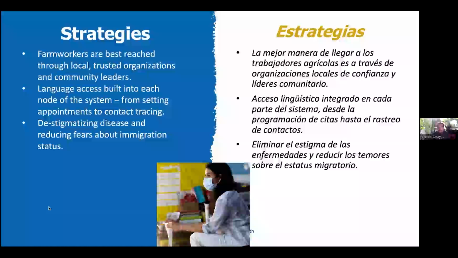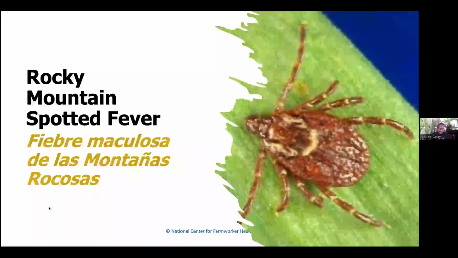And in the end, it's very important to destigmatize disease and reduce fears about immigration status. I understand that this can cause a lot of fear amongst this population, but it is important to advocate with this population and to tell them that they too have the right to receive dignity in their health care. Preventive treatment and regular access to a doctor or a health agency are also very important to prevent disease, and not to wait until the population is very sick. So it is very important that we can talk about these challenges and strategize to help these vulnerable populations.